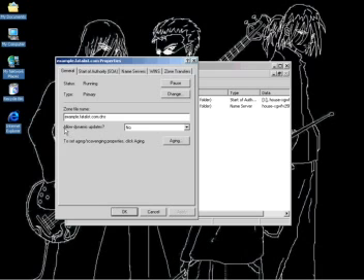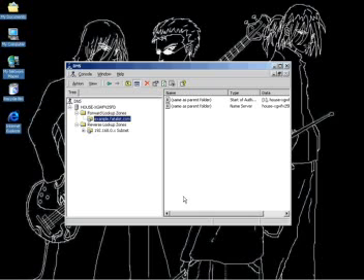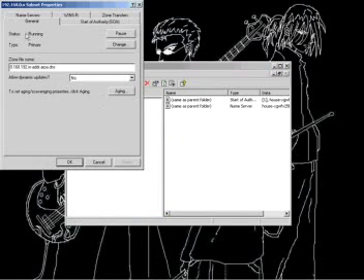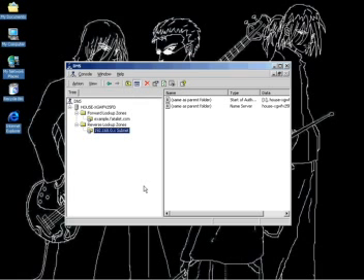So as you can see, we have the question Allow Dynamic Updates, then we have the combo box right here. Click on yes, and then apply, then OK. Then that's all about it, and we do the same for the reverse lookup zone. Click on the zone we have created, click on properties, and then we have the General tab here, allow dynamic updates, select yes, and then click on apply, click OK. So that is all about configuring the DNS server for the Windows 2000 server.